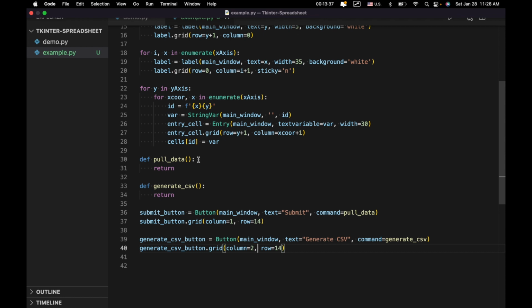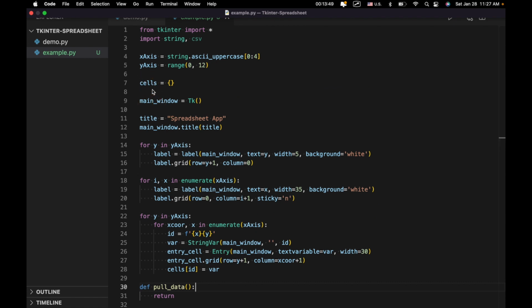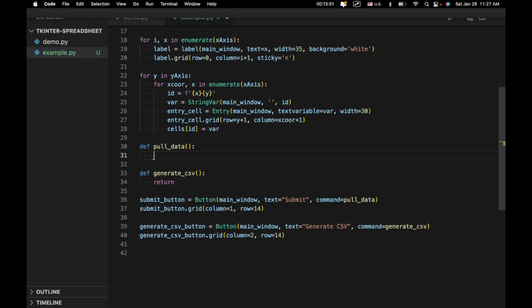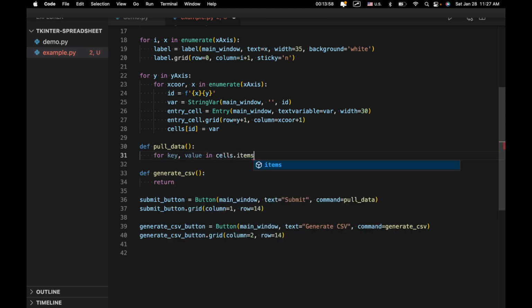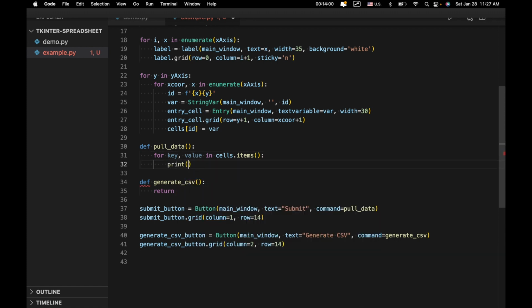So in terms of pulling data, to actually get data from the spreadsheet or print it out to the terminal, it's pretty easy. We already have our data in our cells dictionary, which we created right up here. So all we really need to do in this function is just say for key, value in cells.items(), print key, value.get.